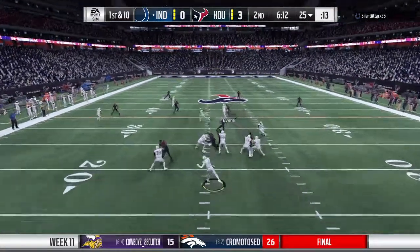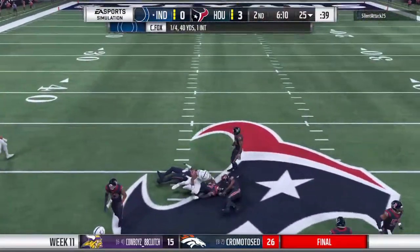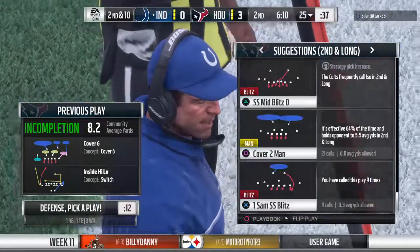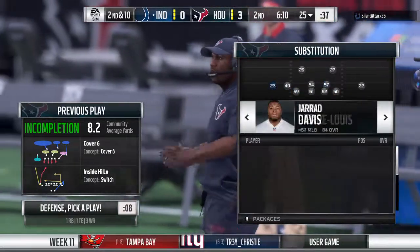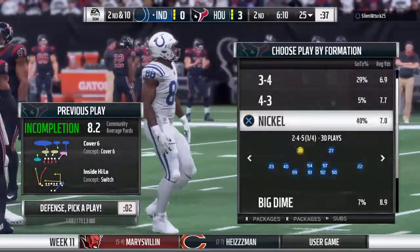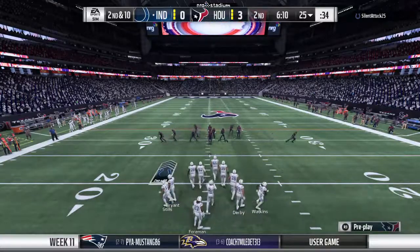On first down, he'll drop to throw. And it pops free. The collision there jarred the ball loose and brings up second down. He kind of forced that one there, didn't he? It's almost like he predetermined where he was going to go with the football. Yeah, he wasn't really going through progressions. He wanted to go to his top guy. You do that against this defense, they'll make you pay, won't they? Yeah, they certainly will. They react very quickly to the thrown football. Unable to connect on the first down pass play.